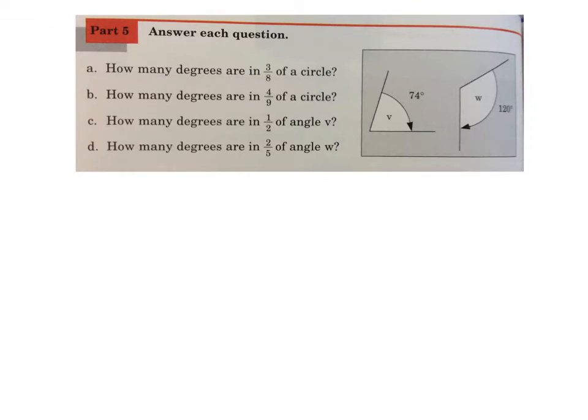All right, so for part 5, these are problems that are going to ask about the number of degrees in part of a circle or part of an angle. So remember when they say of, when we're trying to change this from words into symbols, of means times. So you also have to remember when you're doing these problems is that when they say a circle, they mean 360 degrees. That's how many degrees are in a full circle, right? When we have a full circle, we know that we're going around 360 degrees.